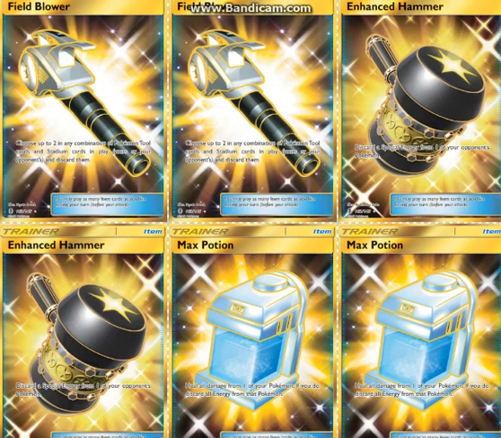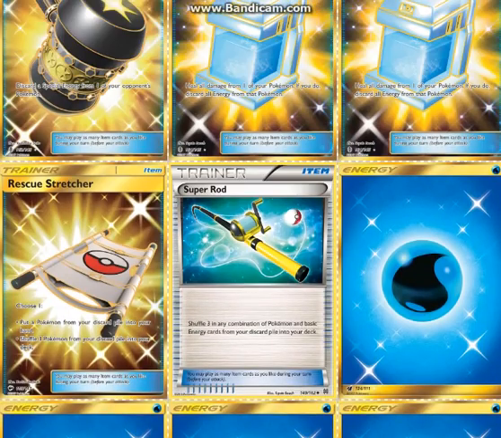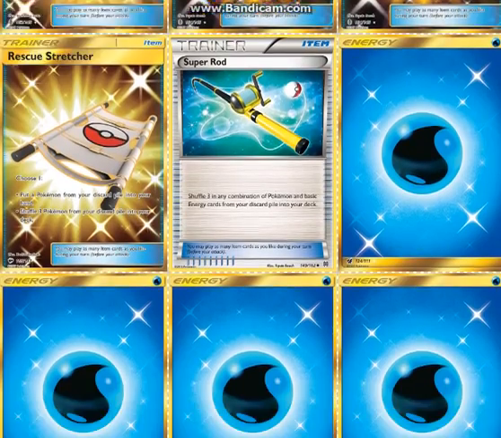2 E-Hammer. I personally prefer to play 4 E-Hammer and not Max Potion, but Jake Ewart, shout out to him by the way, who made 3rd at Madison with this deck, played 2 E-Hammer to discard special energies and 2 Max Potion so that you can avoid your Greninjas getting one-shotted. 1 Rescue Stretcher and 1 Super Rod, both to recycle Pokemon. Super Rod can also recycle energies. Just make sure you don't screw yourself over because you needed a Space Beacon, but you shuffled all your basic energies back into the deck.